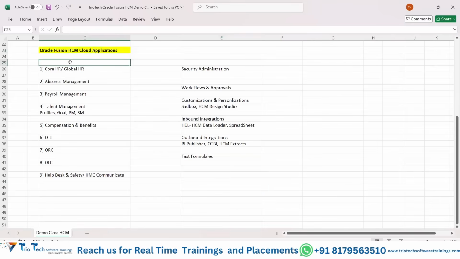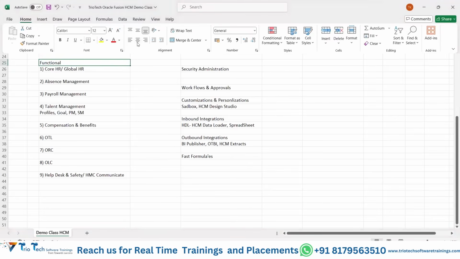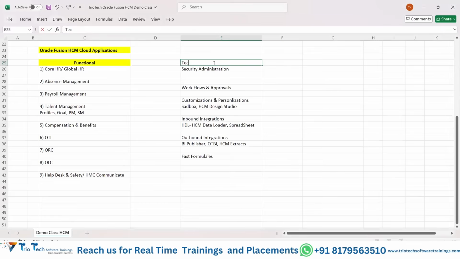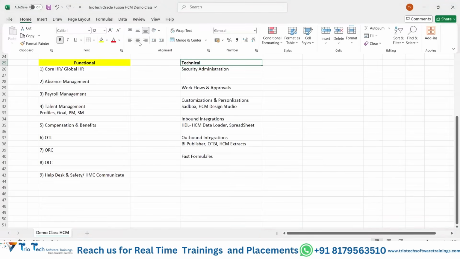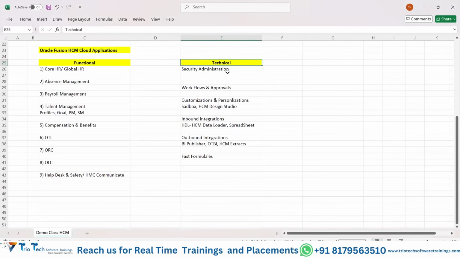What comes under functional means all these modules come under the functional side of the application. And these come under the technical side. These are functional and these are technical. See, security, workflows, customization, these concepts, training institutes usually segregate into the technical side because of time, bandwidth or whatever.